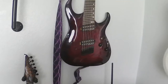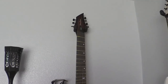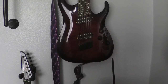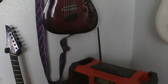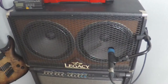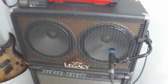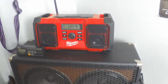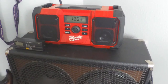All right, let's see, what do we got here? That's a Harley Benton 7-string. I got that from Louis the Tone King. Plays pretty good. Alright, there's my Carvin 212 Legacy cab, Vintage 30s in it. And of course, Milwaukee shop radio, for when I just want to sit back here and veg out, listen to the radio.